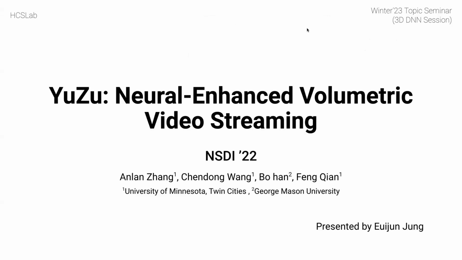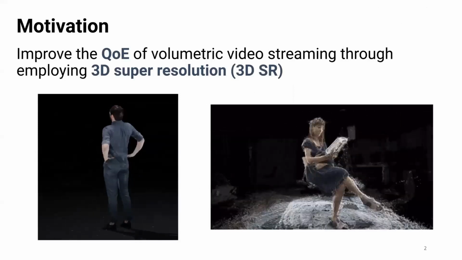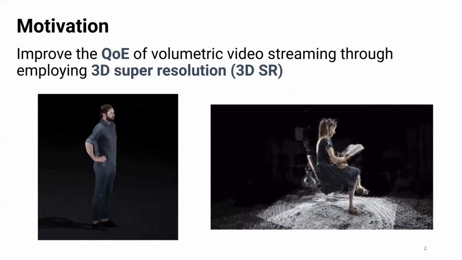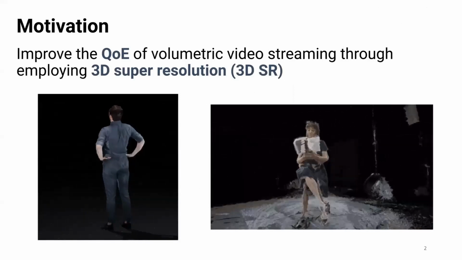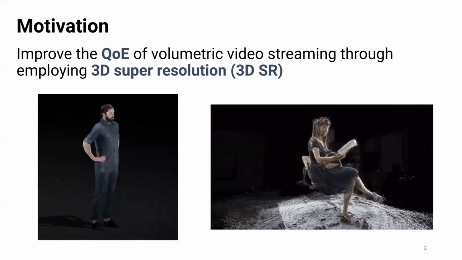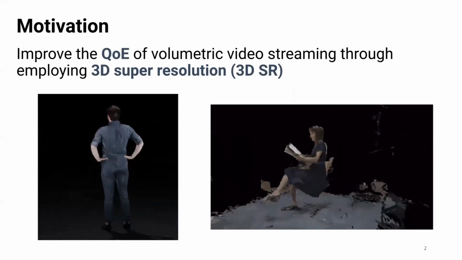I'm going to present a paper named YuZu, dealing with volumetric video streaming. This is a paper objective to NSDI 22. So this is a sample GIFs of the point cloud and volumetric content. The motivation of this paper is to improve the quality of experience of volumetric video streaming through employing the 3D super resolution.